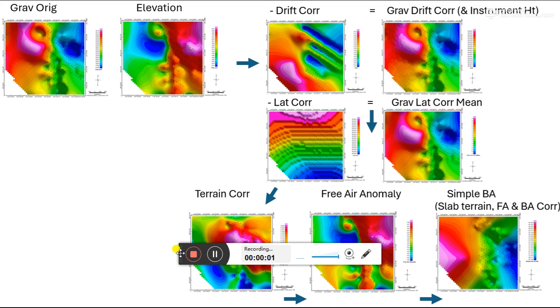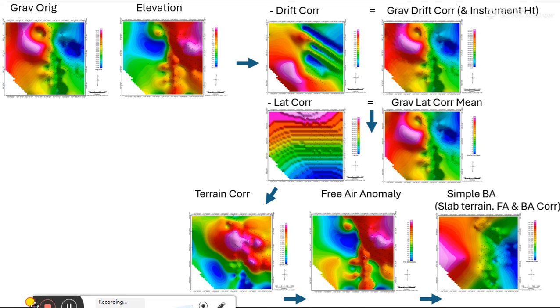Okay, so in the last video, I ended up looking at this screen here, and it was really just looking at the different steps along the gravity correction process, what the corrections themselves look like, and then what they make the data look like. And I think I still didn't feel 100% happy with this, because you can see here the terrain correction, to me, looks very different from the elevation. I suppose unless you're correcting for this change here.